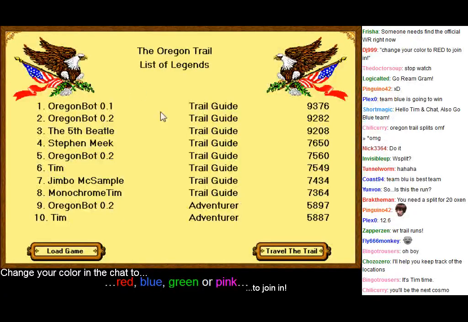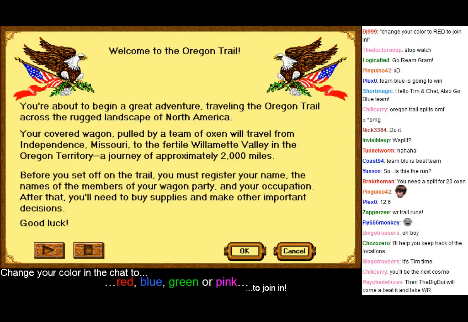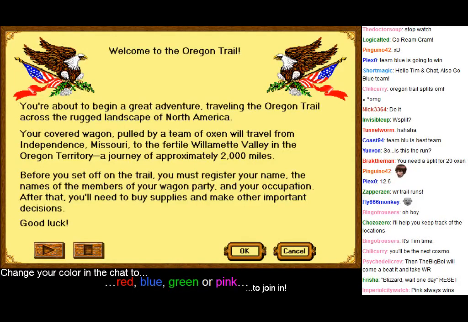So anyway, here is the Oregon Trail. Again, change your color in the chat to either red, green, or pink. And off we go! Welcome to the Oregon Trail. Again. You're about to begin a great adventure. Traveling the Oregon Trail across the rugged landscape of... Yeah, I'm kind of hoping it becomes a thing, because then you could have random Japanese people beat me at the Oregon Trail. From Independence, Missouri, to the fertile... Somebody needs to do a tool-assisted speedrun of the Oregon Trail.